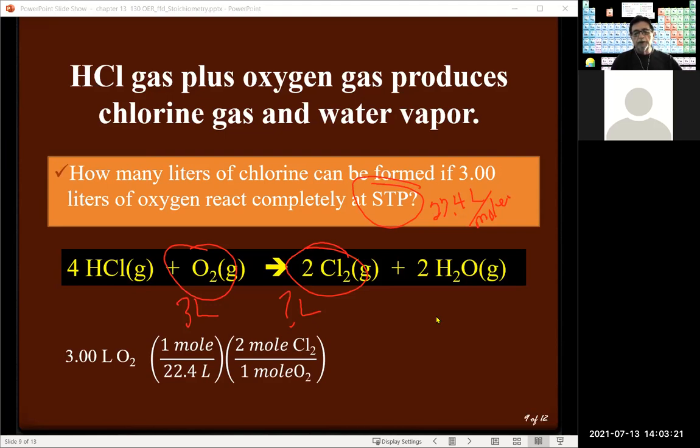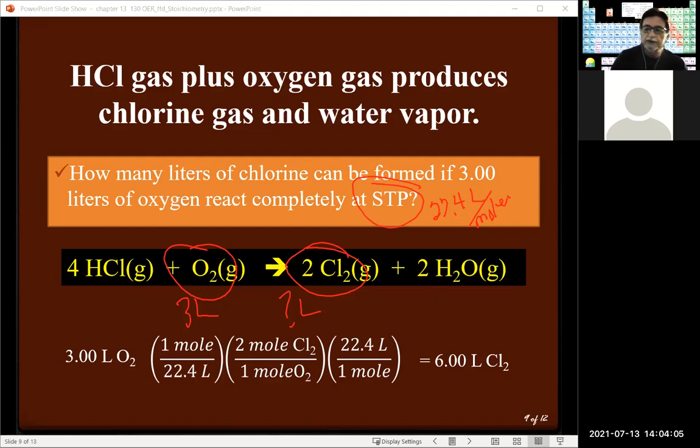So for moles of chlorine, we've got to go back to volume, right? Because that's what the question is. How many liters of chlorine do we create? So we go back to the 22.4 liters, and that tells us that we're going to make 6.00 liters of chlorine gas. Now, if we look at the way we set this up, can you guys see a shorthand way, which is only true if the reactants and products are gases and that you are at STP? Can you see that the 22.4 on both sides cancel each other out?